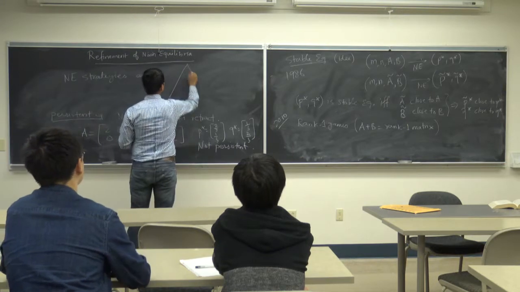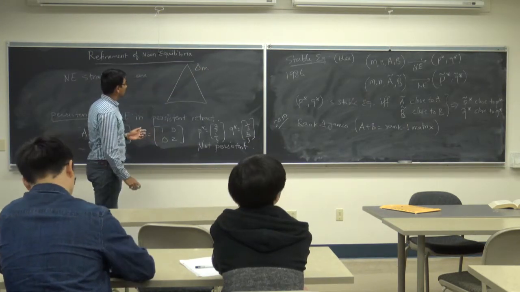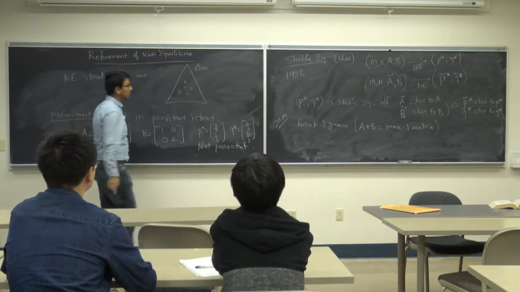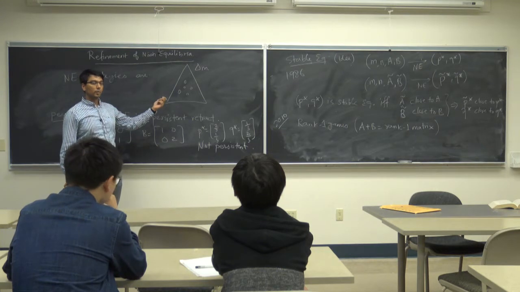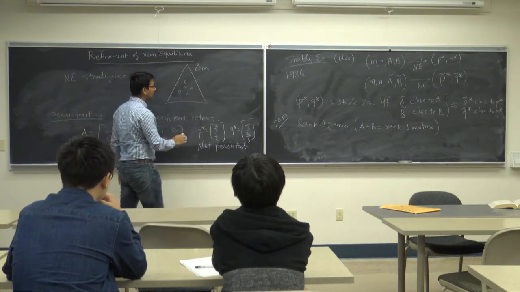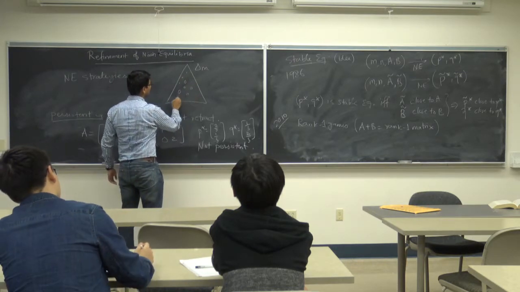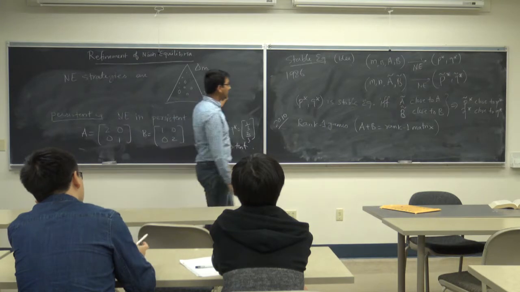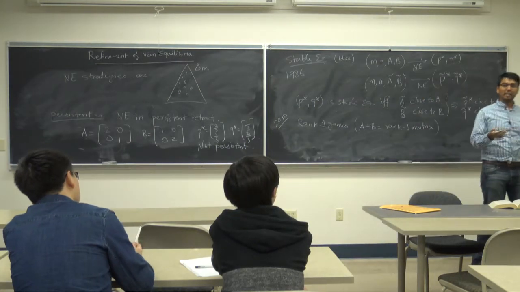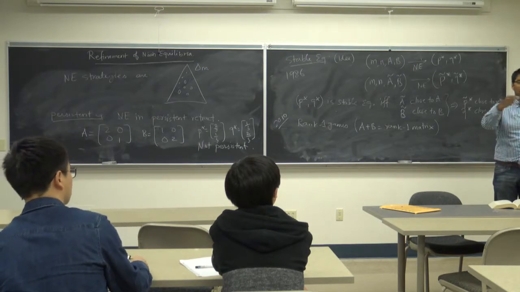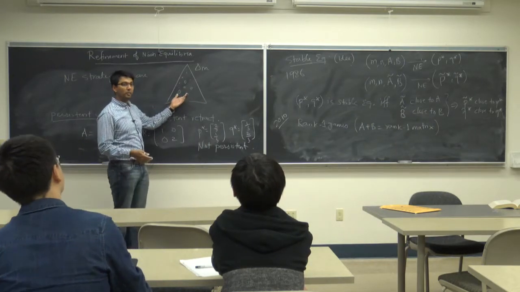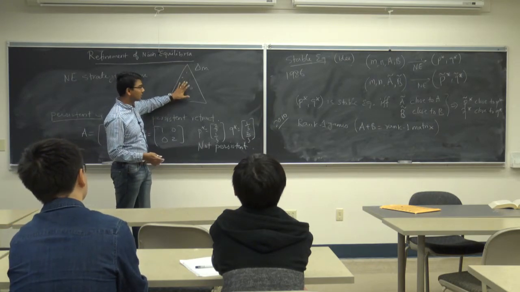Okay, so what does that mean? This is my delta M. If you look at the set of Nash equilibria in this particular set, you will only have a finite set of pockets where Nash equilibria will lie, and they will all be connected. So you won't have something like an infinite number of Nash equilibria of this type. You can only have a finite number of connected components. Think of the rational numbers in the real line: they are dense, so you have an infinite number of rational numbers in the space of real numbers, but that's not going to be the case with Nash equilibrium. They will lie within a finite number of connected components within the set.